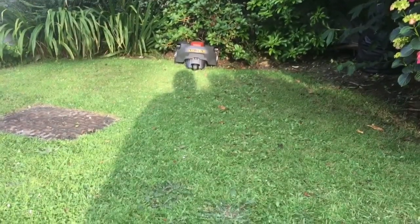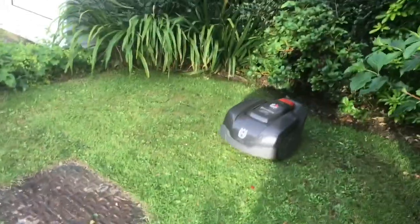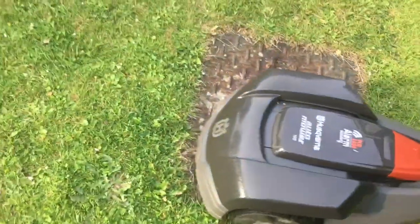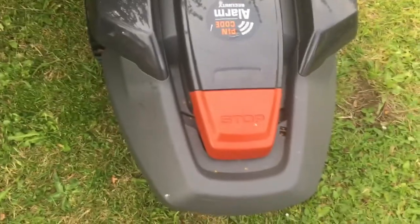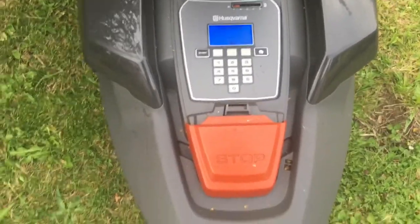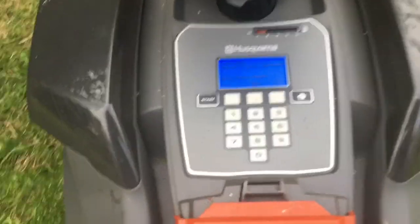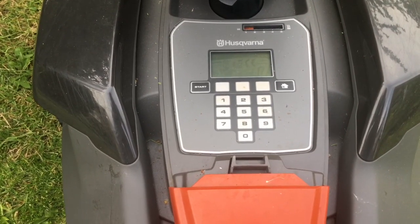So if it's turned off, surely the alarm will stop working and someone can easily nick it. Let's have a test and see whether we can turn the switch off and what happens. The alarm's going off — someone's going to have to put in the PIN code. The alarm's gone off, can't turn it off. You can't turn it off without putting the PIN code in first. So that's nice and secure — somebody cannot nick it on that basis.